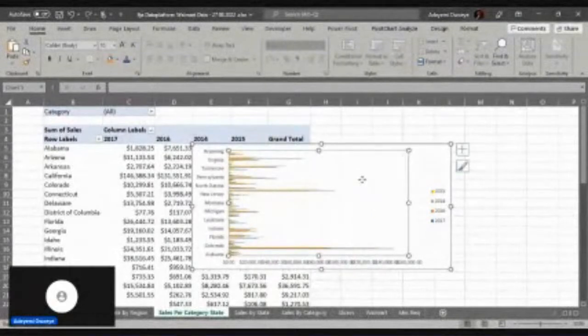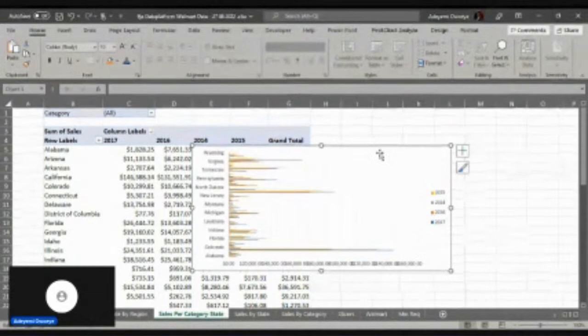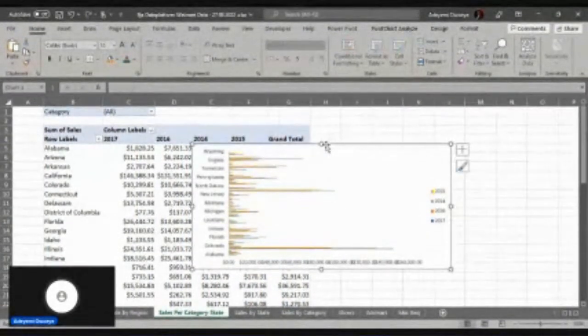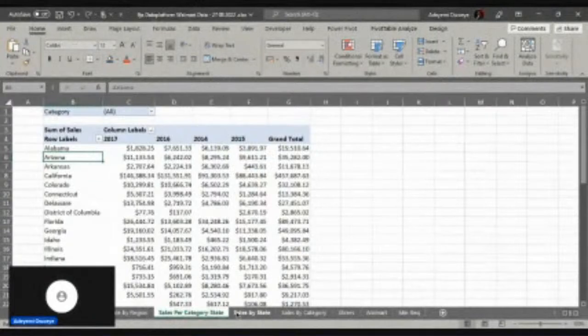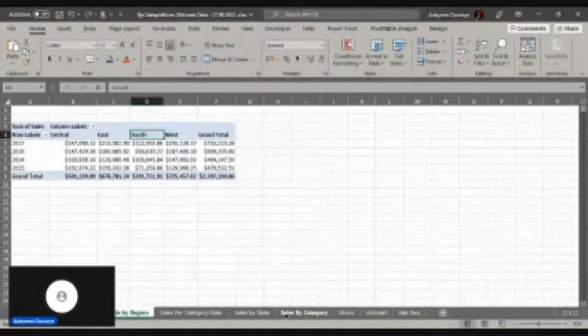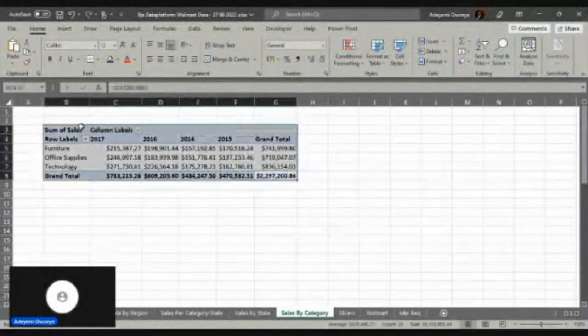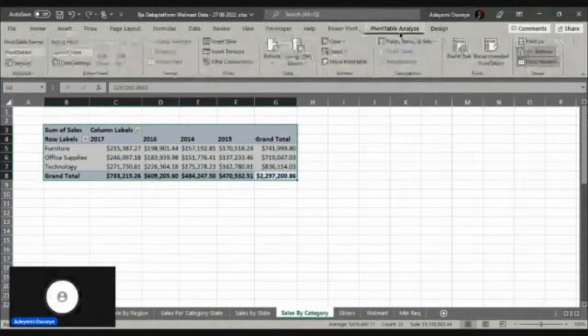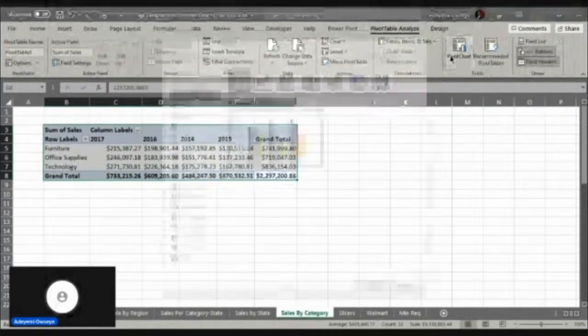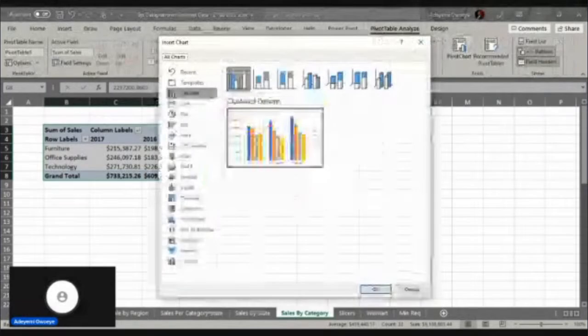Then I think we would, this is by city. Let's use by states, or let's use by category. Let's use by category. I think let's create something by category. So I'll just come to pivot table, analyze pivot charts, and I come to my category.